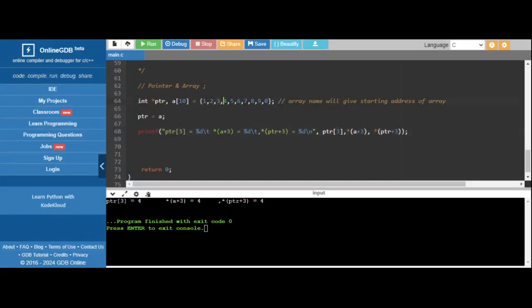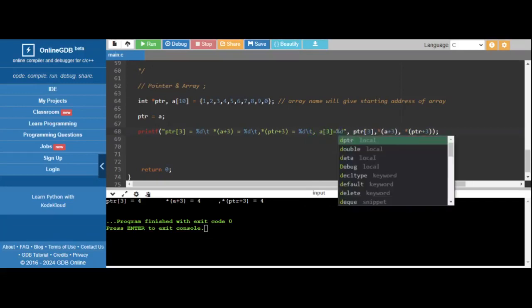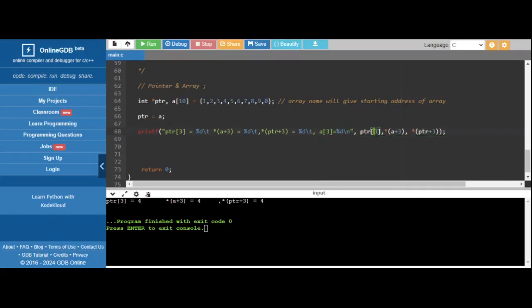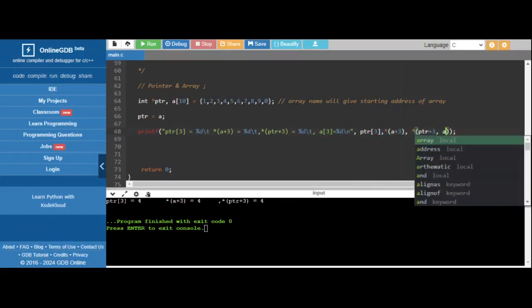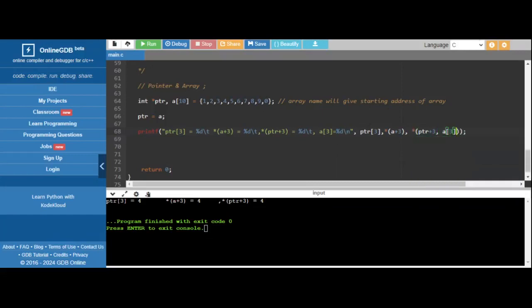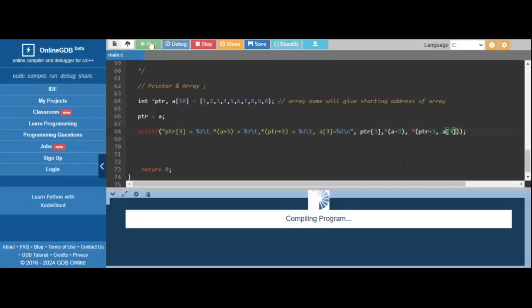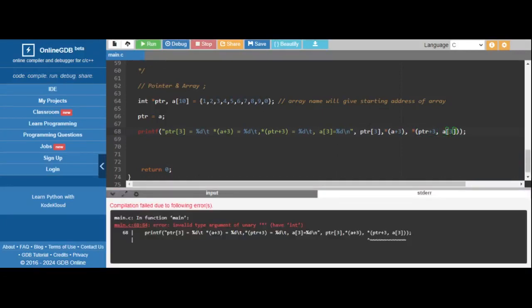Okay, so how usually you will be printing the array, same you can use it. Array of 3 is equal to percentage d slash n. So all are different variants of it. All are pointing to the same thing and it will give the same result. You should understand how to use it.